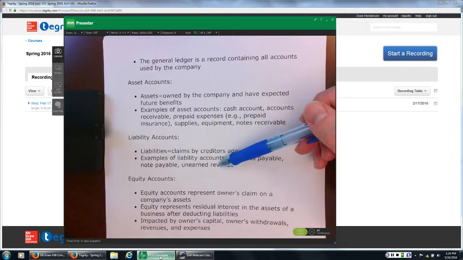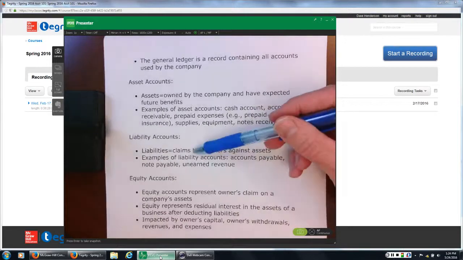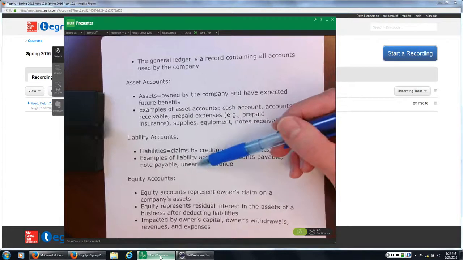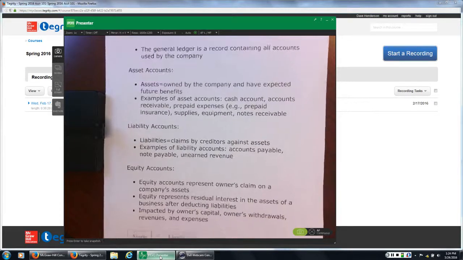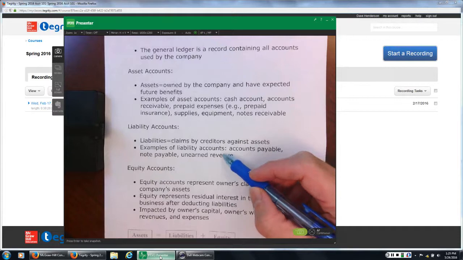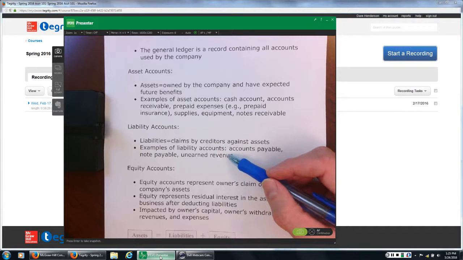Unearned revenue is a liability in which we get paid up front, but then we have to perform the service. So it's unearned revenue, also known as deferred revenue. What I was saying earlier about liabilities, it's something we owe. It could be cash that we owe, but it could also be that we owe a service. An example of unearned revenue: we're a law firm and somebody pays us up front for legal fees, and we haven't provided the legal services yet. That is a liability. Once we perform the legal services, we can recognize the revenue and then reduce the liability.